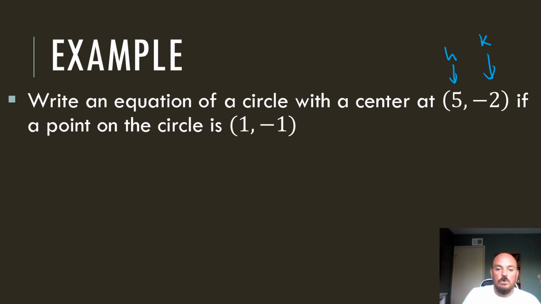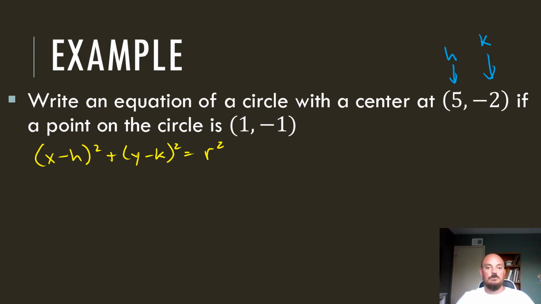So in fact, let's start the equation this way. I'm going to copy down my generic equation for a circle: (x minus h) squared plus (y minus k) squared equals r squared. Now, I just gave you h and k, but just like before, we have to change the sign on both of them. So since h is positive 5, I'm going to start this with (x minus 5) squared plus, and then since k is -2, this would be (y plus 2) squared.